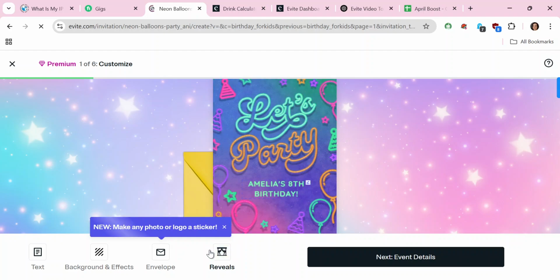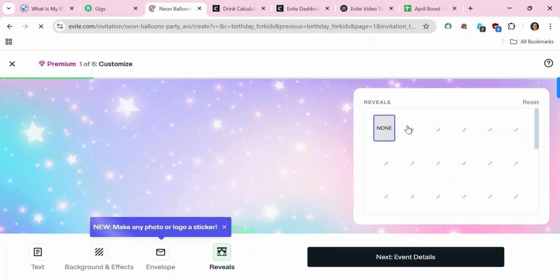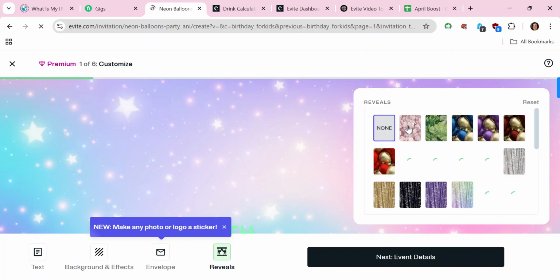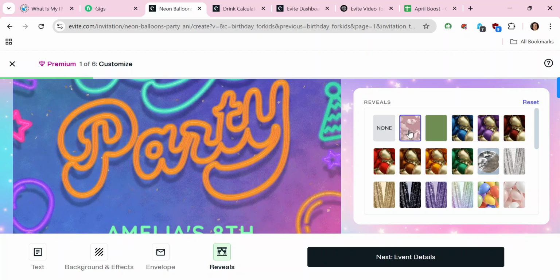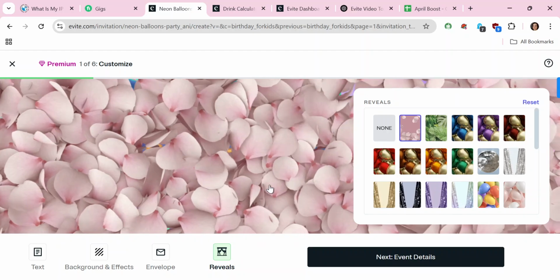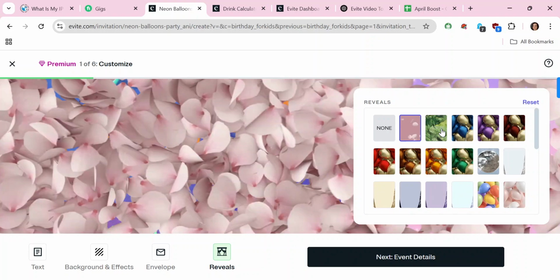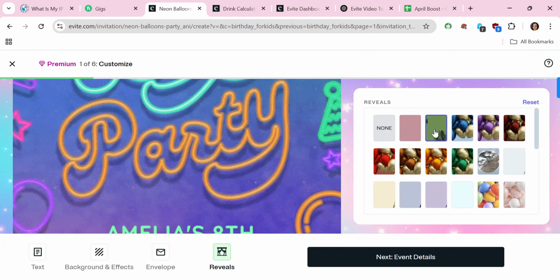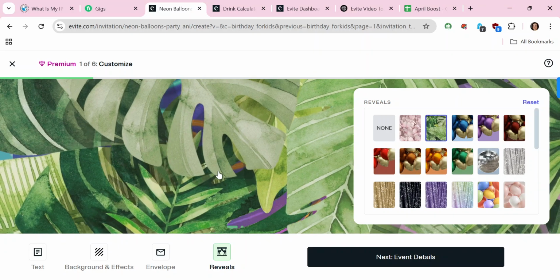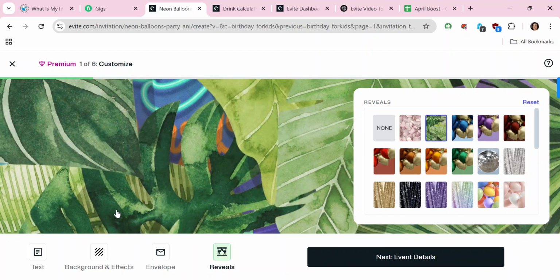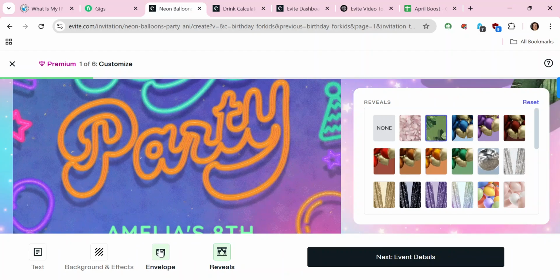You get to see or check out the reviews. You can choose the various reviews, which means that if the person clicks on yours, it should appear in a revealing manner. Okay, let's choose a review. Yes, it should appear somewhat like this. So you can go ahead and choose any type of review you want. We can also choose an envelope review.